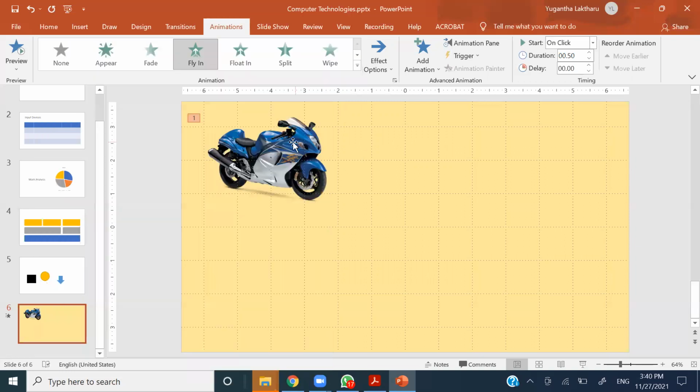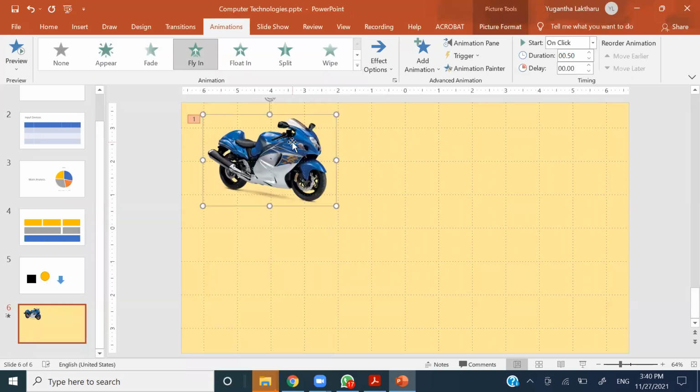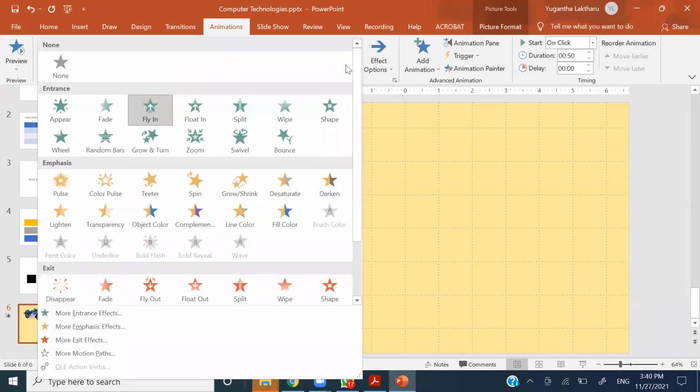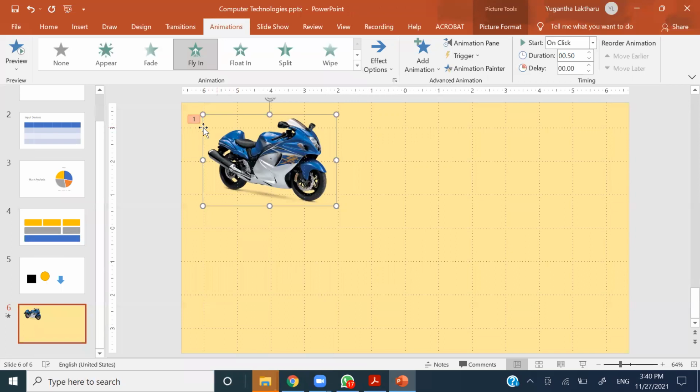Right, then I can add another animation to this. When you need to add another animation, don't choose from here, because if you choose something else, it will replace whatever animation is already there. For that you have to click on Add Animation.